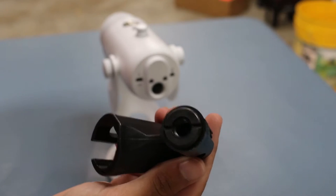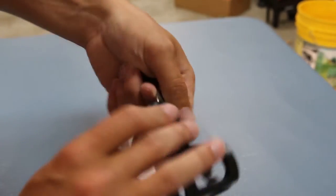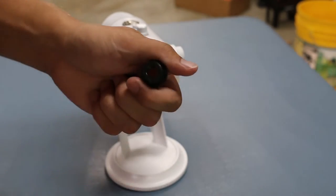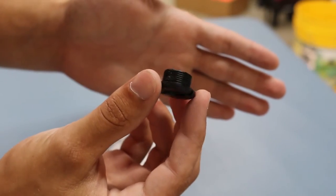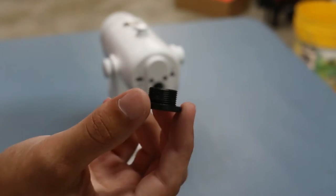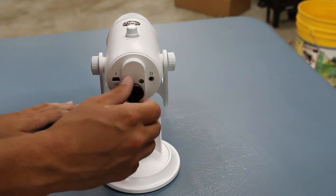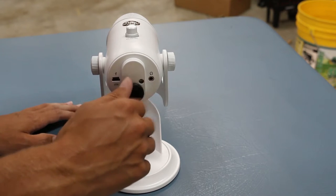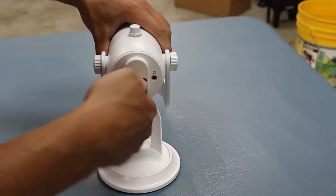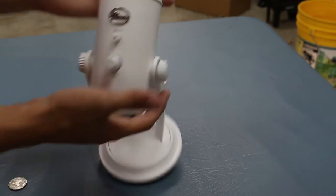that don't exactly work. So actually, there's a little piece in here which you can take out with a quarter. Just get your quarter in there and you turn it, and that will just come out. Once you have this piece here, you can take it and put it into your blue Yeti. The only thing with this piece is it's plastic, so you want to be careful not to strip it, because the metal threads in the mic will end up stripping the plastic threads if you're not careful. But that's also way better than metal stripping metal and then this just being worthless.